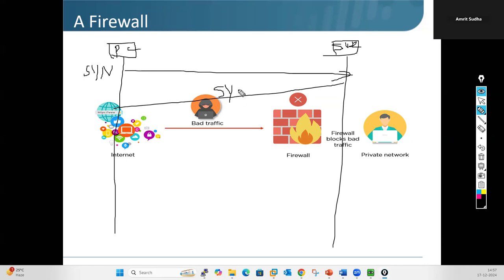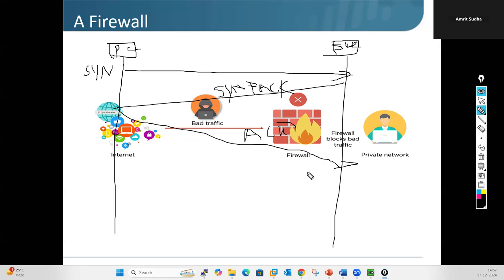So SYN plus ACK. Sorry. Okay, SYN plus ACK. After that, the PC will receive the SYN plus ACK, and then again it will send the acknowledgement. So it will send the ACK again.